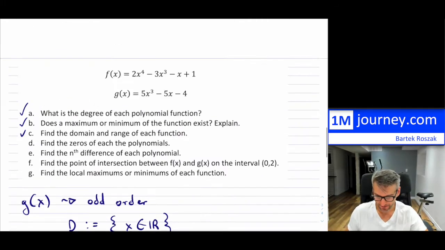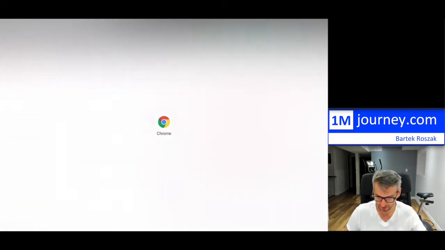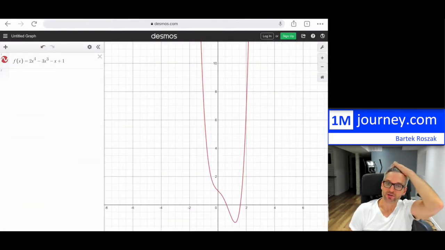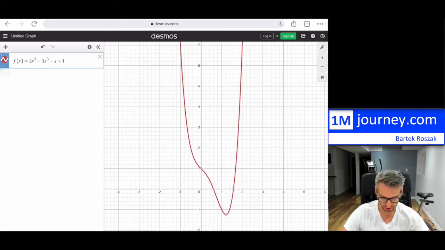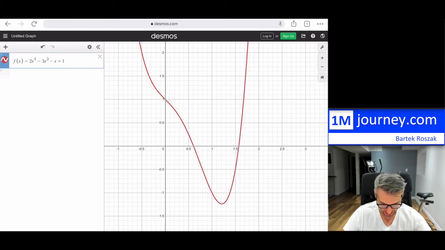Let's graph it. All right, so here it is, graphed right there. Notice that there is actually a minimum, right there. It's probably approximated here by decimals, so I put this entire function in. It happens at 1.21, around there, and the minimum is negative 1.238, give or take. So that's our minimum, and that's what you could have put if you were allowed to use some kind of graphing tools.